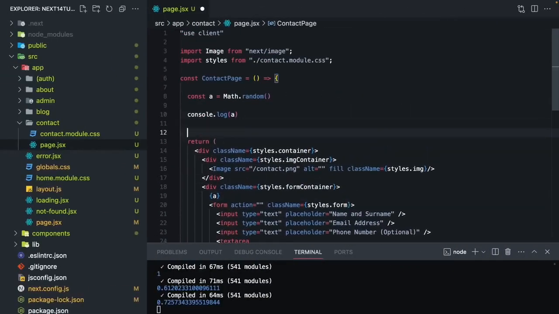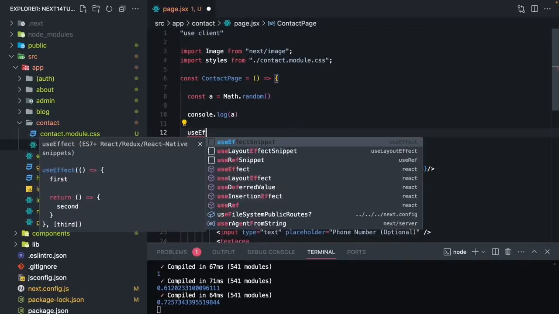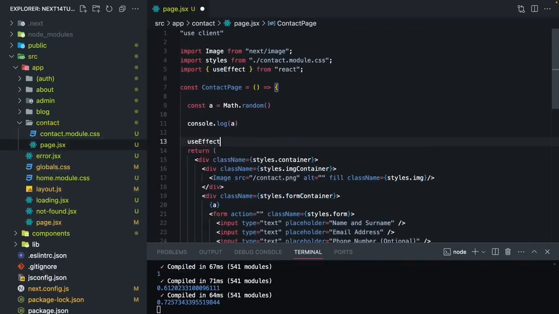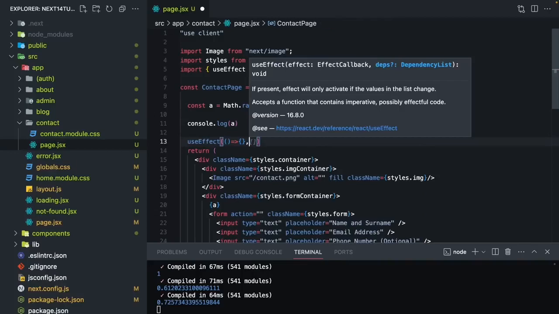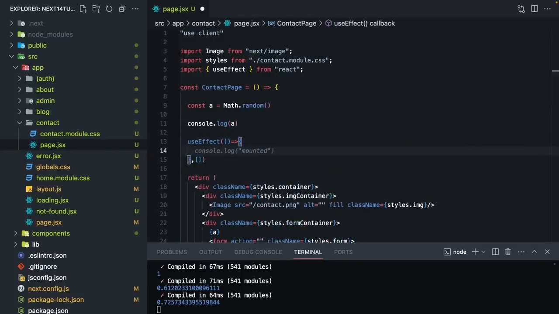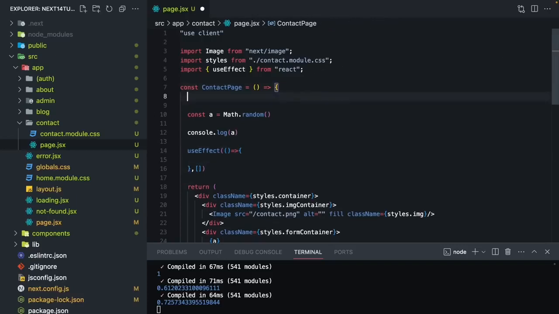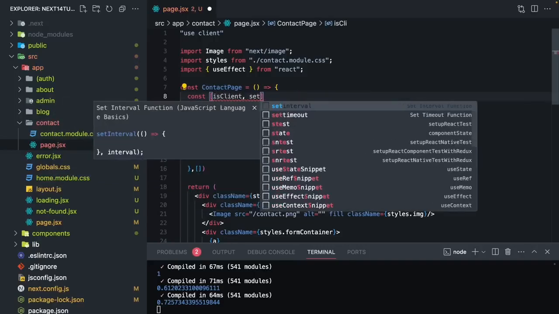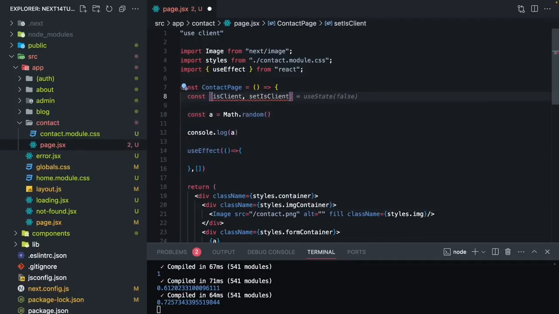I will come here and say useEffect, and it's going to run on the initial render. And here I will make sure that my component runs on the client side. To do that, I can use a useState hook here. const isClient, setIsClient, and at the beginning it's false because it's going to run on the server first.